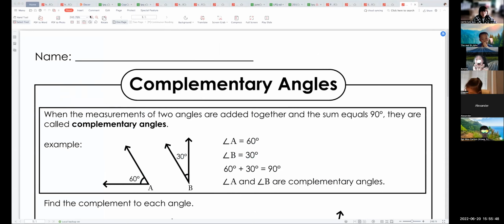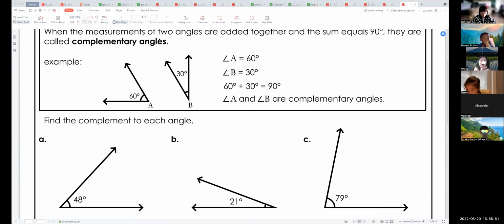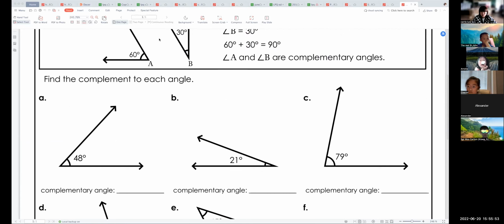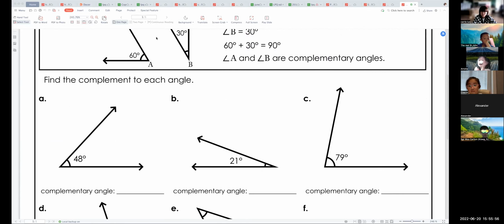Going to clear everything. So this one's still the complementary. So this time, we're not giving you the line here. This question asks you, could you please give me the complementary angle of 48? So still, how do we do it? 90 minus 48 equals 42. There's no help line here, but you can just pretend there's a help line, right? So we know that when two angles are complementary to each other, 90 minus 21 equals 69, and so on, right?